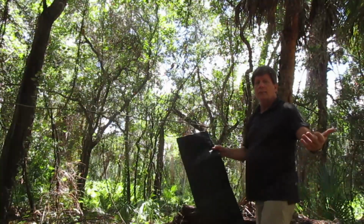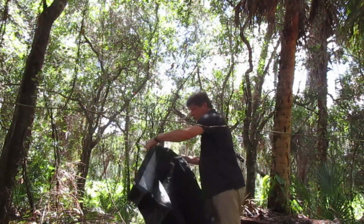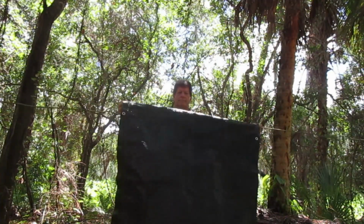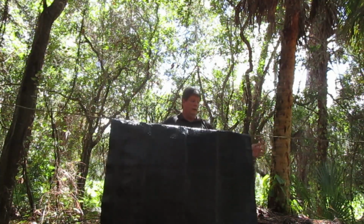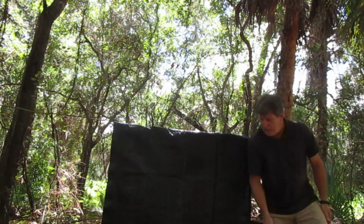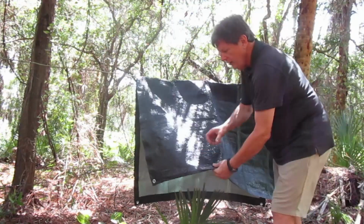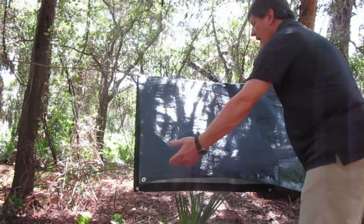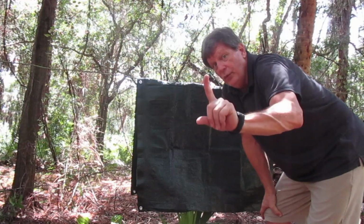Let's say you found a tarp. Let's say you found a hunk of junk tarp. That's a ridgeline. So you can get some smaller vines and tie these off and stake them in the ground, and you got a shelter. So vines, number one.